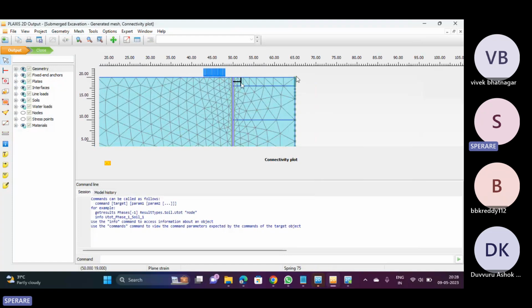But on the other side, it is already fixed. So if I consider the 15 meters of length, it will be fixed over here, and then it is going to take an image of it, right? In that particular case, the fixed end anchors will help you. But in the other cases where you don't have the fixity boundary conditions at the exact point we need, and your fixity boundary condition is somewhere else, it's a must that you consider node to node anchors. Now you have an idea why, if you give a fixed end anchor, it is hanging over there.